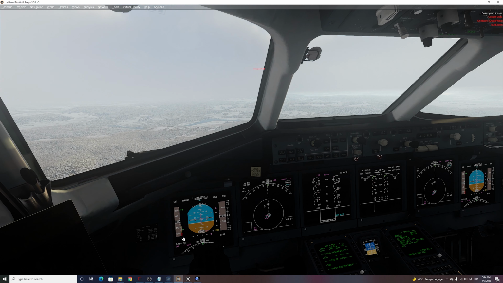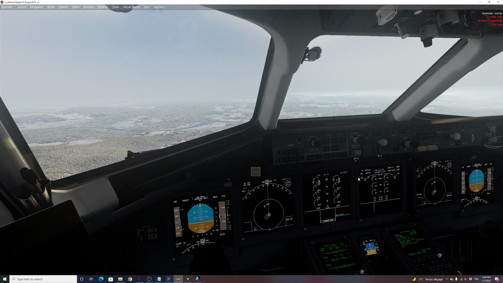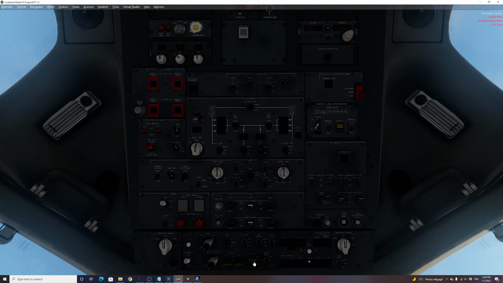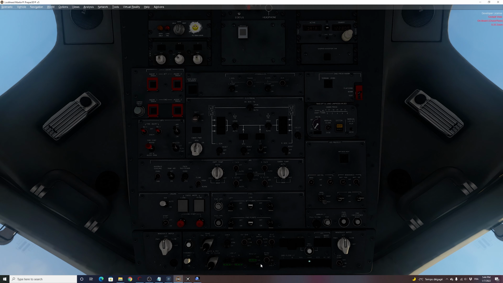As you can see in this configuration, we have flaps 13, the gear is up. And if we look into our lights, we have the landing lights on, but the nose wheel light is still off as the landing gear is up and locked for now. As the landing gear is up, then there is no nose landing light. So this comes usually with the landing clearance or sometimes when you lower the gear.